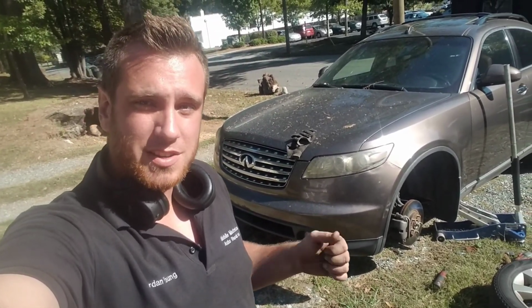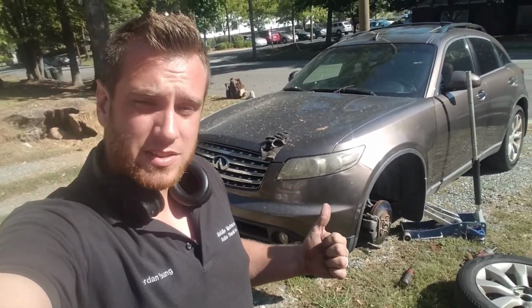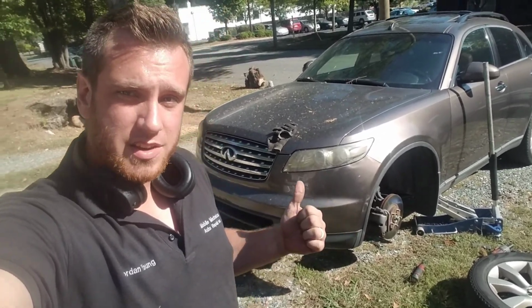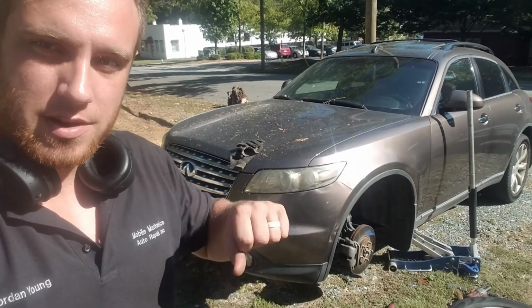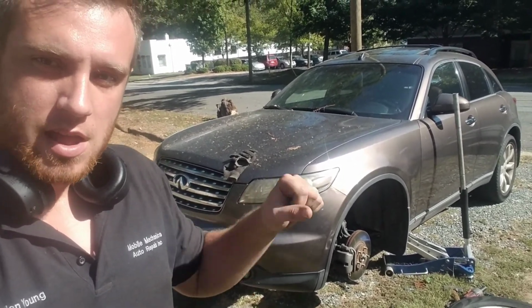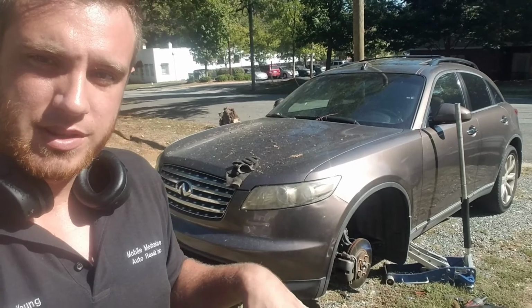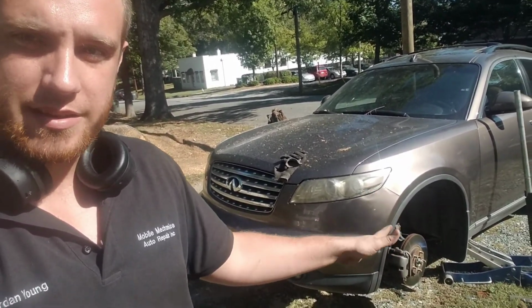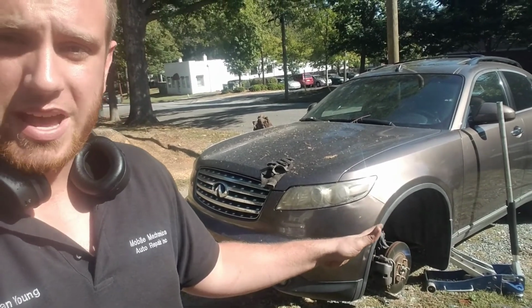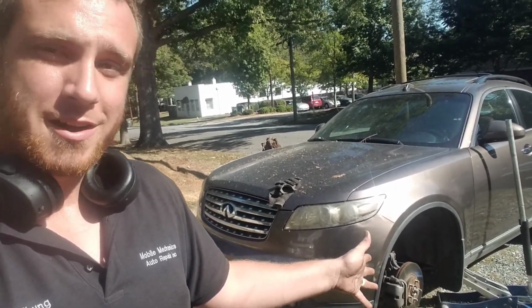Today I have this 2003 Infiniti FX35. I believe it's all-wheel drive, and driving down the road, it goes pop, pop, pop, or knock, knock, knock, knock. And when you turn, it especially makes some noise. So I lifted the vehicle, shook the tire, and that outer tie rod end is really bad. So I'm going to be showing you replacing the outer tie rod end. Let's check it out.